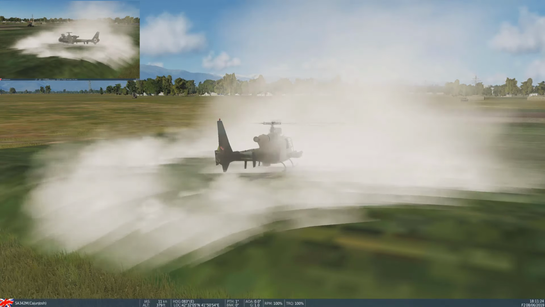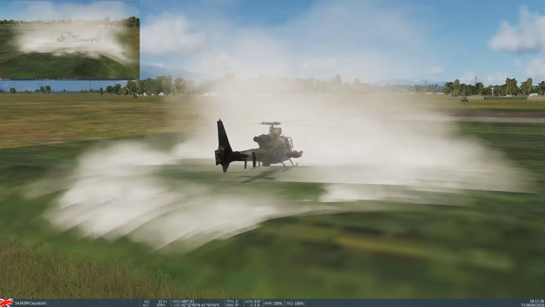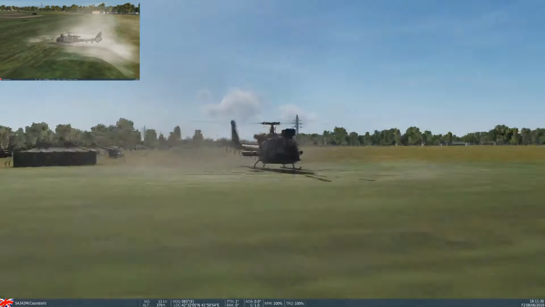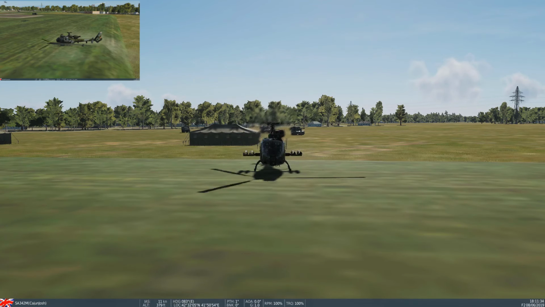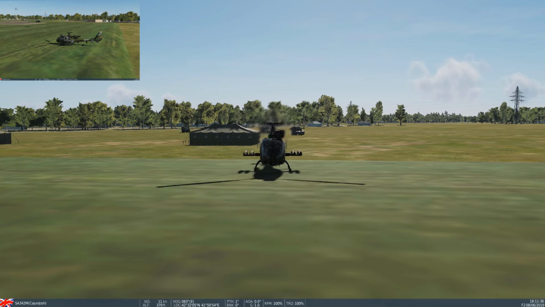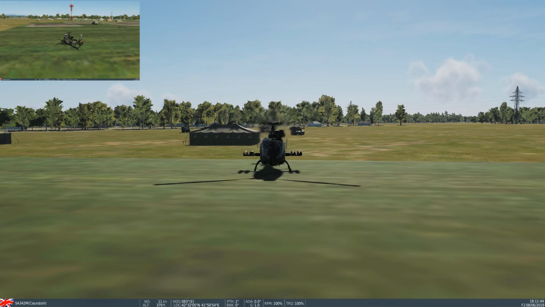So, Cajun gets rearmed. Gets four more missiles. Gets back to the fight, maybe. Or does he?